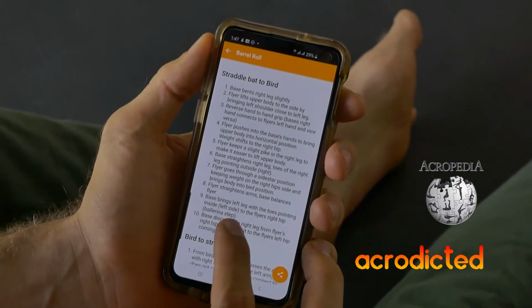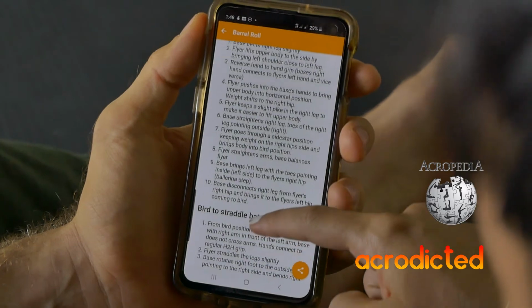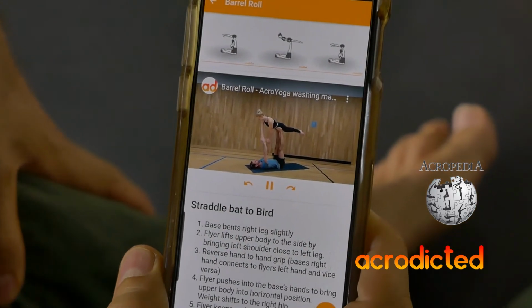So you're better to use an app like Acrodicted, which has the guide to tell you how to do it and also what pose you can do next, and also has a sequence generator, which is quite amazing. I'm going to go into detail about the Acrodicted app in a whole other review, so make sure you check it out.